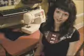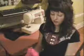So now that you have your t-shirt and your top cut up into the pieces that you need, we're going to go ahead and start sewing everything together. So first thing that you want to do is go ahead and grab your t-shirt that's been cut up. There it is. And we're going to take both right sides of the t-shirt and lay them flat against each other so that the hems line up.